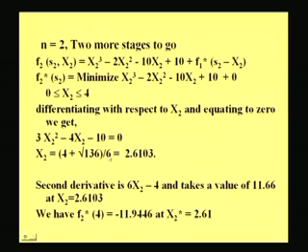So we get two values, one is 4 plus root 136 by 6 and the other is 4 minus root 136 by 6. Now we do not consider the negative value because x2 should be greater than or equal to 0. So we consider only the positive root, and we have x2 is equal to 2.6103. Now we have to find out whether this is a minimum, and to do that we further differentiate, or we find out the second derivative.